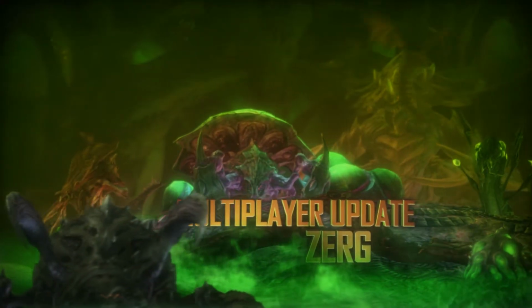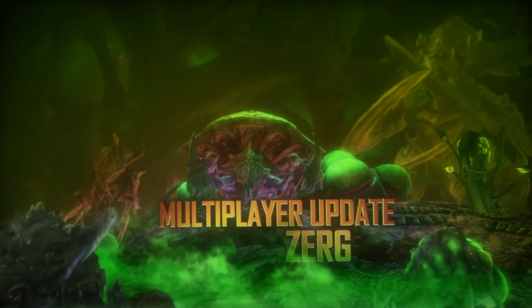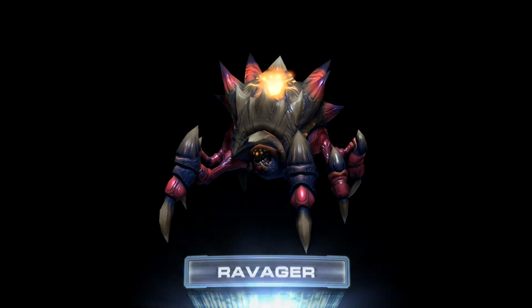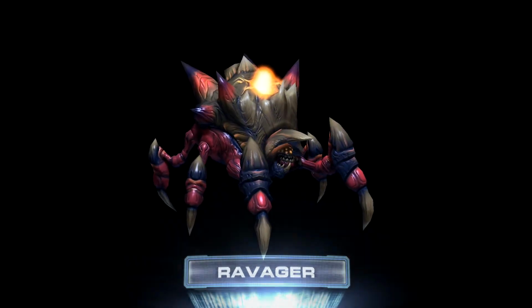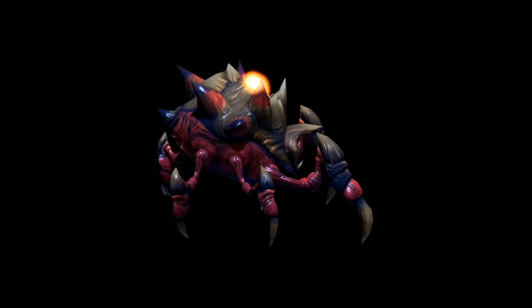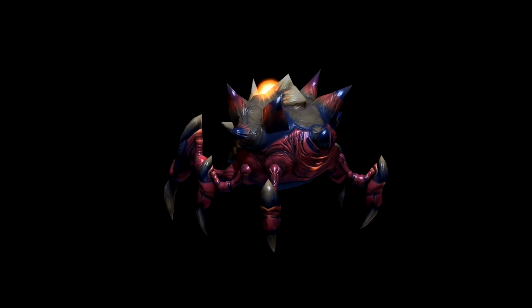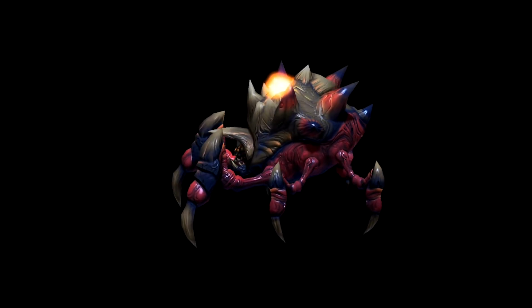In this video, we will be discussing additions and changes coming to the Zerg race in the exciting conclusion of the StarCraft II trilogy. First up, let me introduce you to the Ravager. This unit is a morph off of the Roach, a ranged unit that comes with a new ability, Corrosive Bile, that deals damage to a target area.